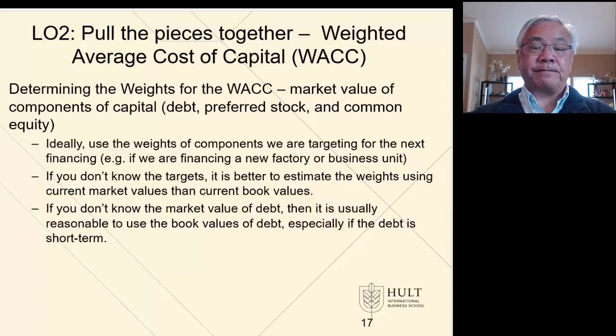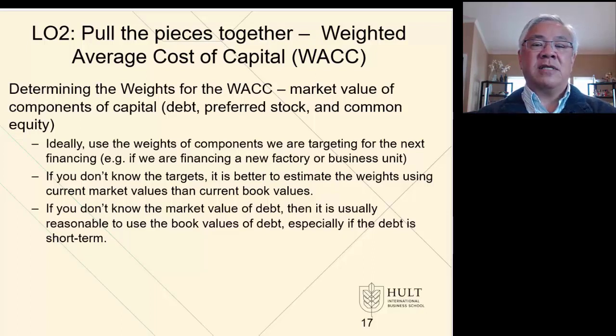All right, so we have these components now. We have debt, we have preferred stock, we have common stock. And so when we weight them, remember it's a weighted average, it should be based on the market value. So it would be the market value of the debt, the market value of the preferred, and the market value of the common. If we don't have the weights, then we would need to use book value.